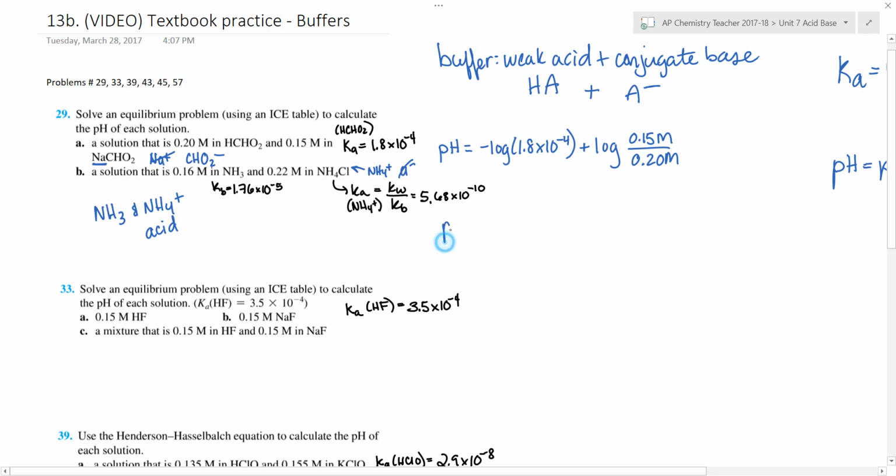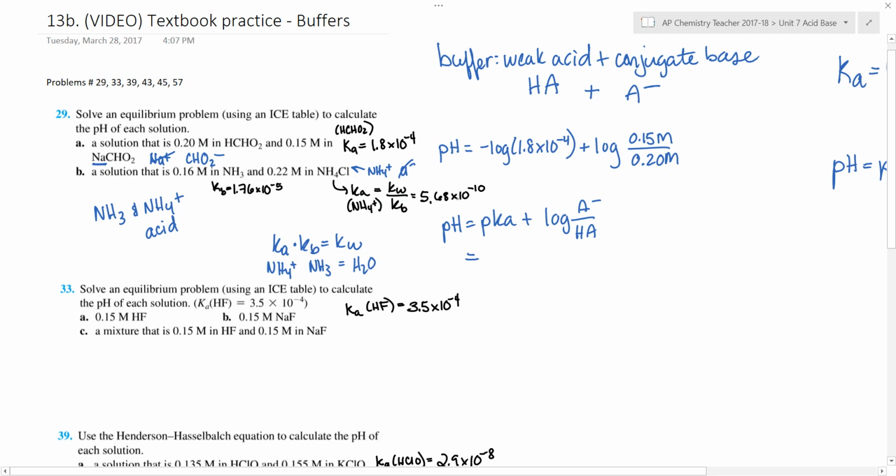So if I'm going to use my Henderson-Hasselbalch equation, pH equals pKa plus log A over HA, I need to make sure I'm using my pKa value. And if you looked at the table, they typically tend to give you the Kb value of NH3, but not the Ka of NH4. So we have to do an extra step here where I'm going to convert the Kb into a Ka, and I can do that because for a conjugate acid-base pair, Ka times Kb equals Kw. So that means the Ka of NH4 times the Kb of NH3 equals the Kw, which is the one of water. So I'm going to convert that. So that's what I did right here.